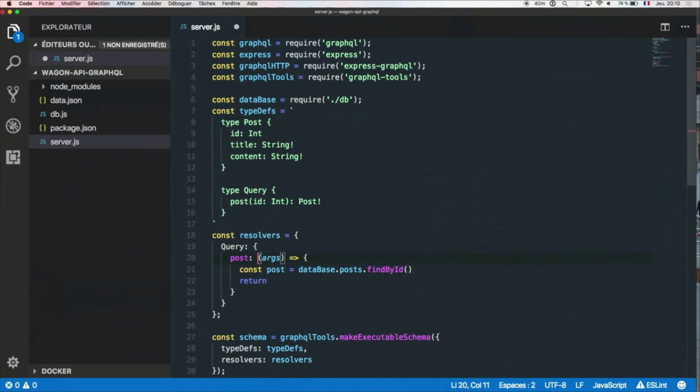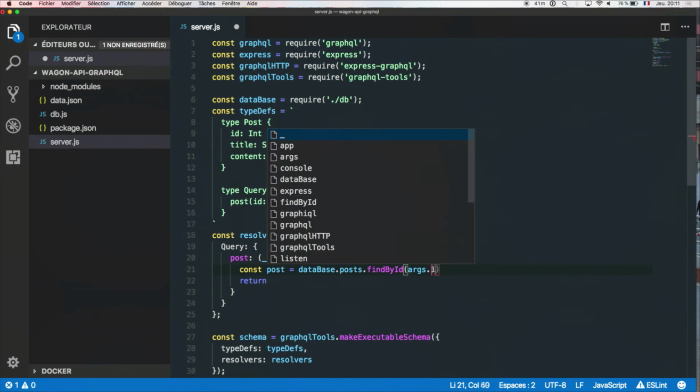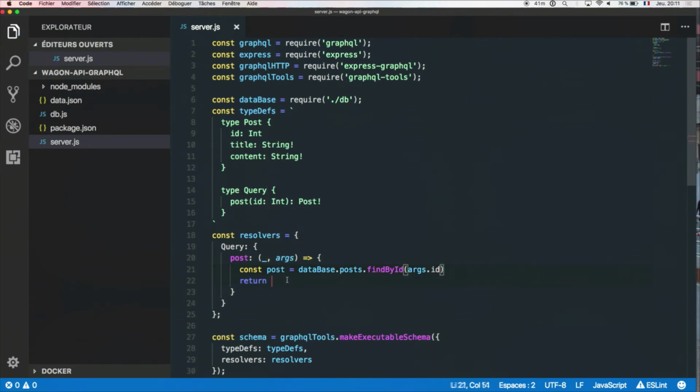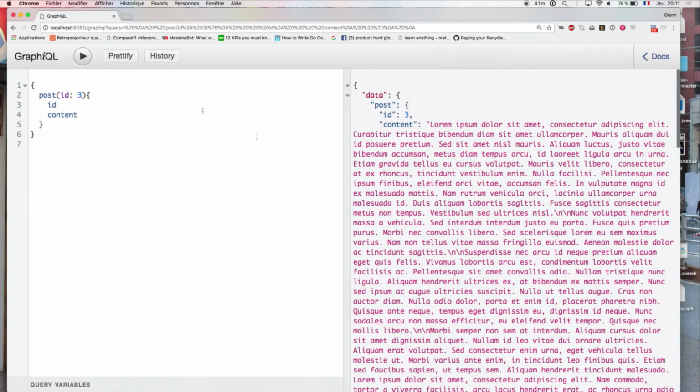There are a few specificities here. In the library I'm using, the first parameter is called the context. You can pass information like the authentication keys or the current user, and that information lives here, right? We're not going to use this. The actual arguments are in another object, the second parameter named args. And in args, I should have something named ID. So here, I'm just going to return the post I found. All right? Here it is. Boom. That's what I get. I get the post in the database.